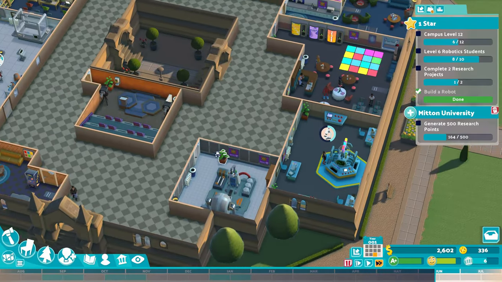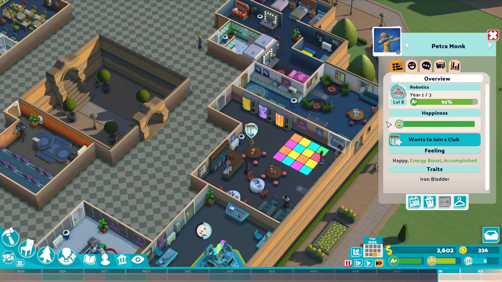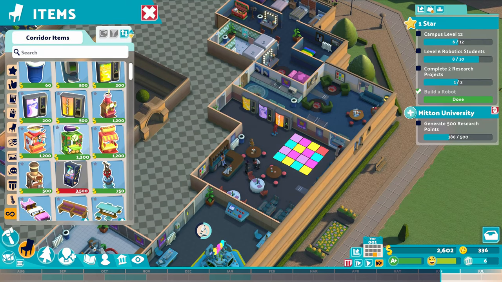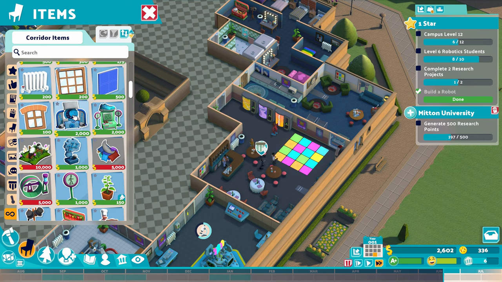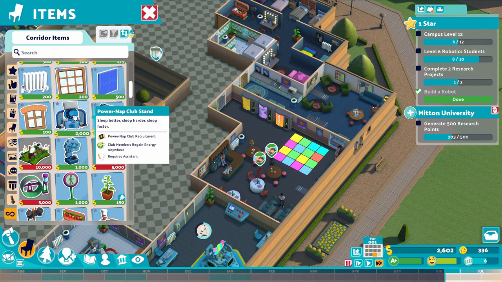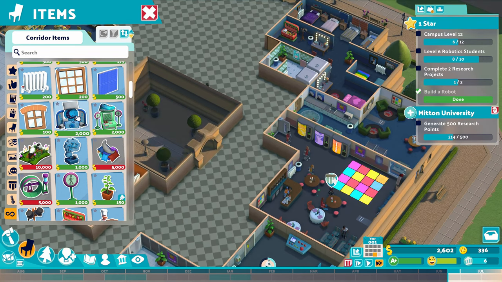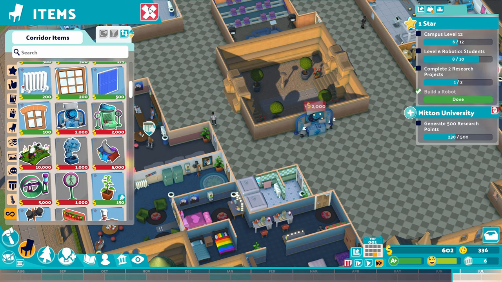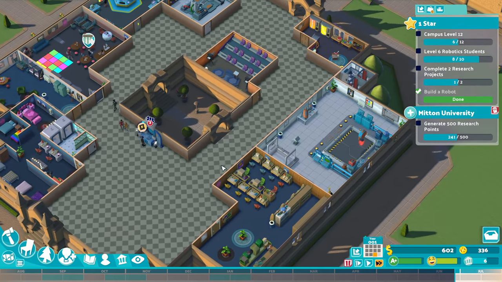We are losing quite a bit of money now. And what do you want? Okay, you want to join a club. Right, hold on. We need to get clubs in then. We might not be able to afford a club. Should we get the power nap or the speed walk in? So that regains energy and you walk faster. You know, for the time being, let's get power nap in. And that is all of our money gone. Just what we wanted to do.